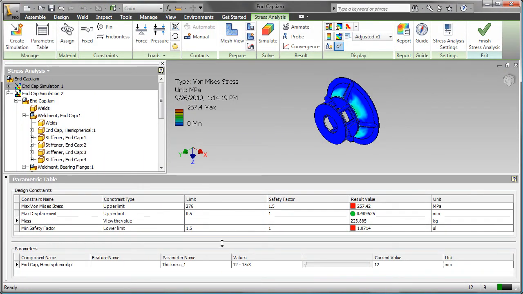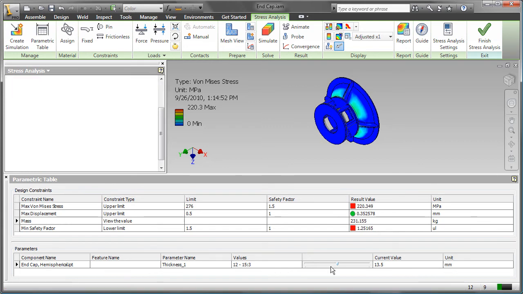Throughout this simulation, we modified a number of parameters. Parametric studies allow you to nominate parameters for evaluation, define the parameter range, specify the design constraints, and analyze the results of each parameter variation. A parametric optimization can help you triangulate on the optimal geometry based on several variables at once.